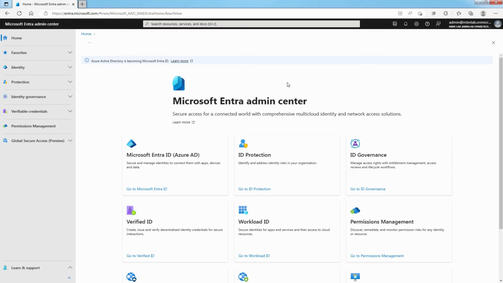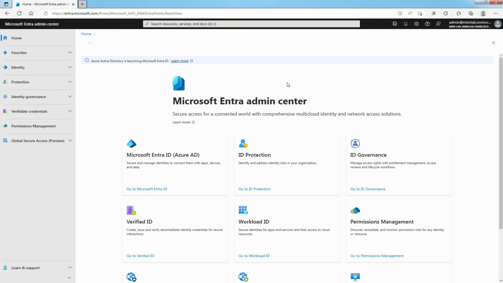This lab guide is on how to implement and test a conditional access policy in Microsoft Entra ID. Conditional access policies are a set of if-then statements which you can use to allow your users access to certain resources within your tenant based on a condition defined by you. Conditional access allows you to protect your organization at a granular level that suits you as the administrator. To use conditional access policies, all users must be licensed for Microsoft Entra ID P1.